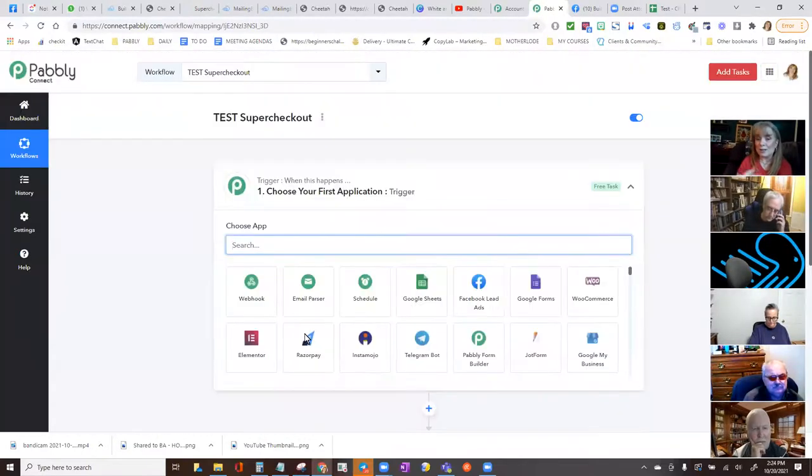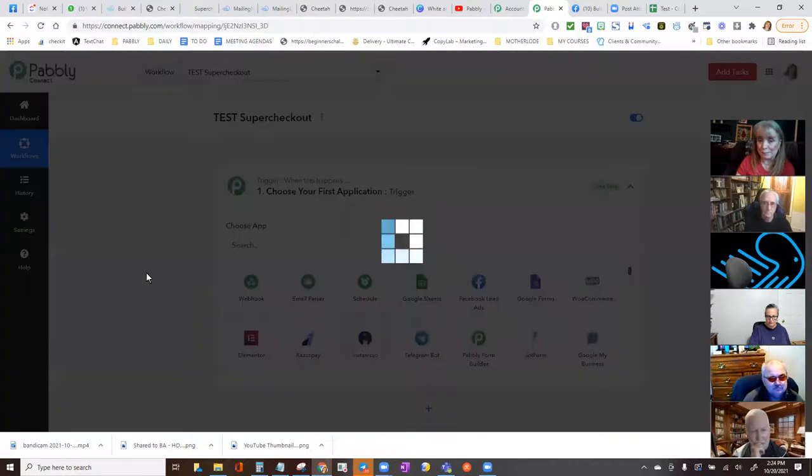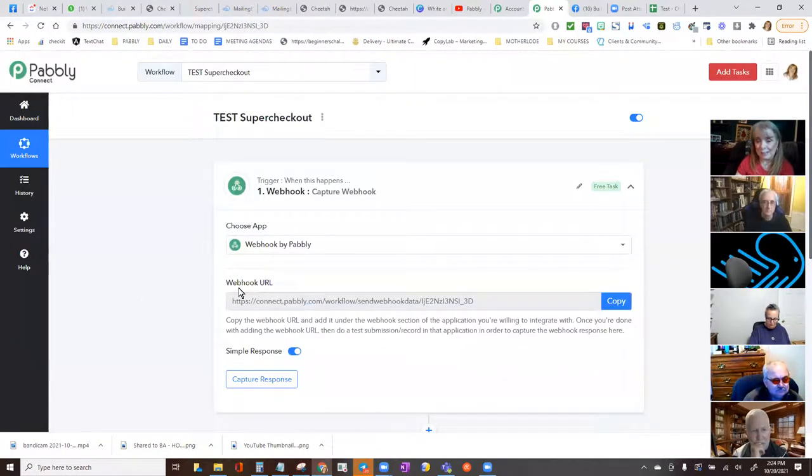And the first thing it's gonna do is load it up and say, okay, what's your trigger? What do I need to do to start collecting data from the first platform? So again, I'm going to do webhook, same thing I did before, and it gives me a different URL. If I look at these URLs compared to the first workflow that I did, the URLs will be different. It generates a new URL for every single webhook. It has to, because it's going to be collecting different data.